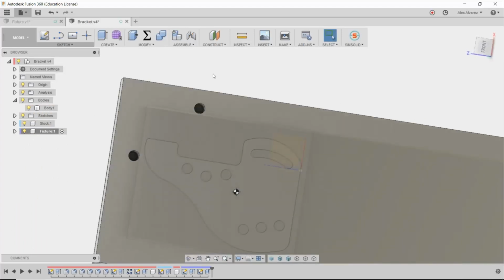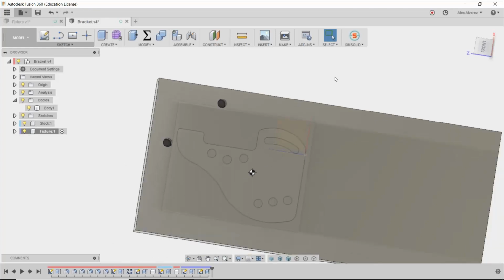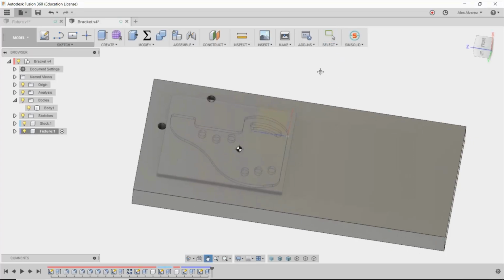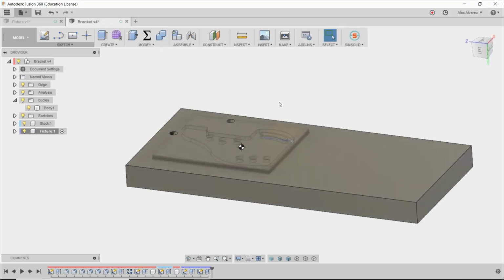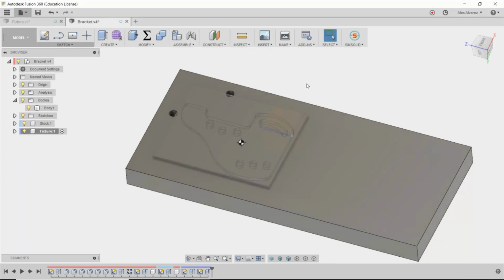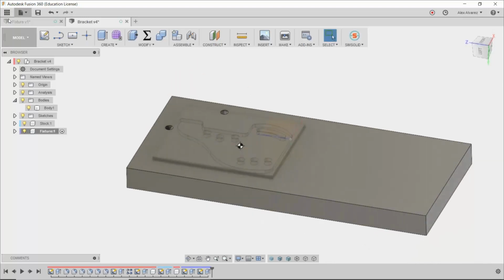And all that's going to do really is help us locate where we're going to be positioning our stock. So we got that covered. Now we need to figure out how we're going to hold the part down. So my thought process behind this is clamping the part down, so having down pressure or down force, and then just drilling out those holes. Not all the holes, maybe we can drill a couple holes, and then just bolt it down. So we can bolt down the bracket there and then machine the outside profile. So let's go ahead and do that.